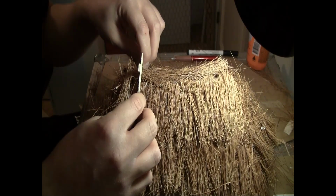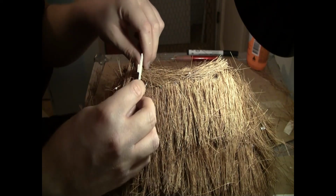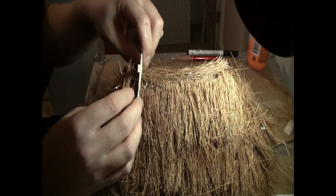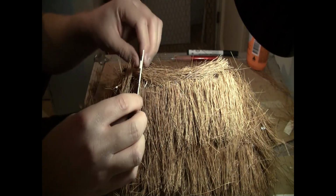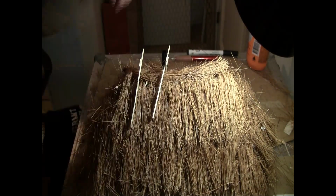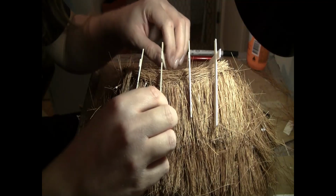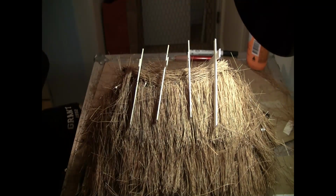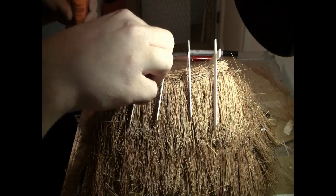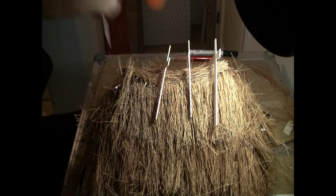I will have to hold them together like this, because I want them to be the correct angle, so they actually will sit on the roof. And I will actually glue them to the roof as well, but I will have to glue them together first like this. And then I will glue these so they will stick there. I will actually use wooden glue for this. Hopefully it will not be way too visible when it dries.